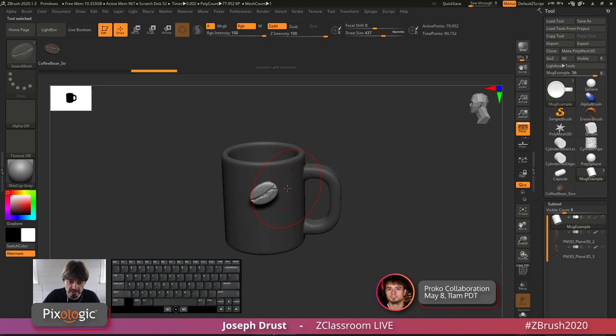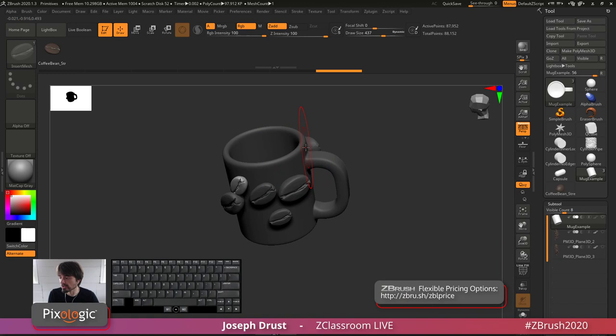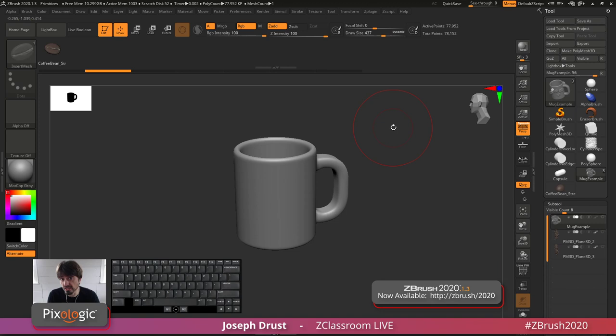However, this once again, as we talked about earlier, it's going to take a while, right? I'd have to fill up the entire cup with coffee beans and I could be there for a while. So instead of doing that, I'm going to generate some temporary geometry, basically a plane object, and then I'm going to apply the beans to this plane, and then I can fill that plane with these beans and it's going to generate the effect I'm looking for.